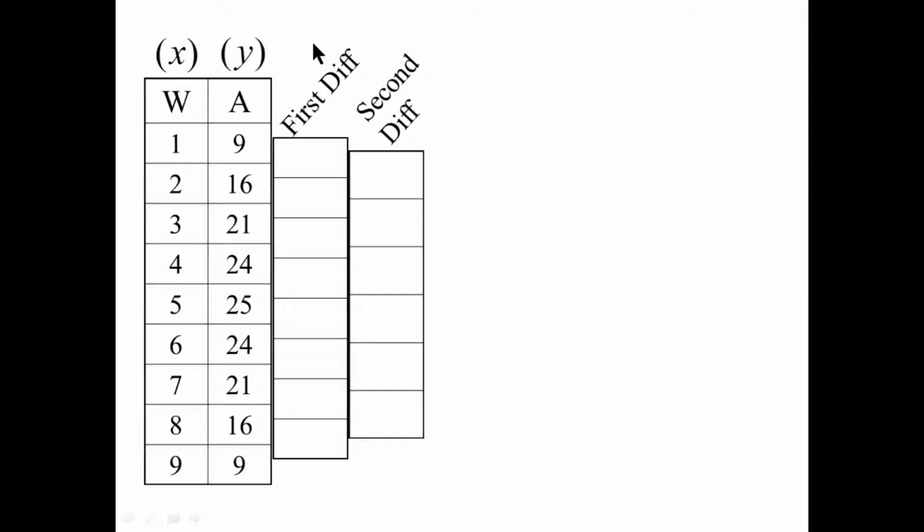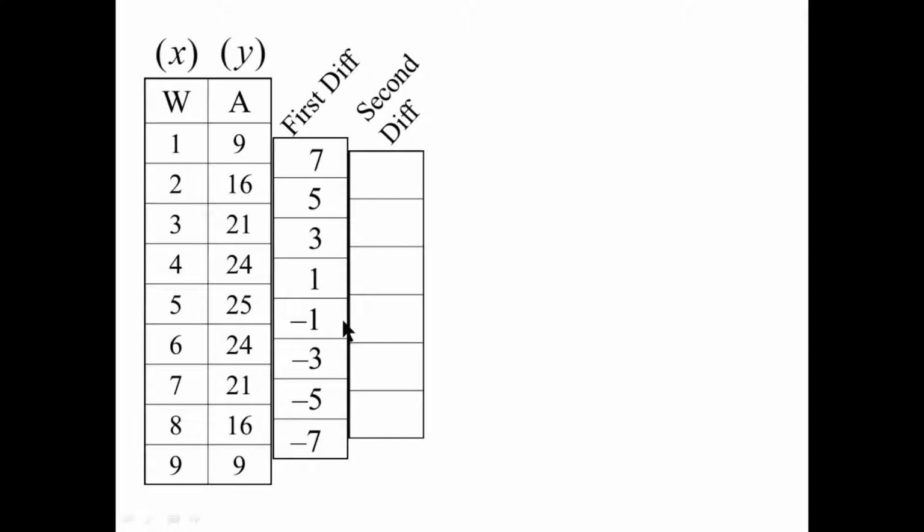And we're going to take a look at the finite differences. Finite differences only make sense when the x is increasing in a constant increment. Like 1 is ideal, and this is, in this case, 1. It goes up by 1 each time. Because of that fact, the first differences will be meaningful and worth doing. To get the first differences, we have to subtract upwards. 16 minus 9 is 7. 21 minus 16 is 5, and so on. 24 minus 21. 25 minus 24, and so on, all the way down.